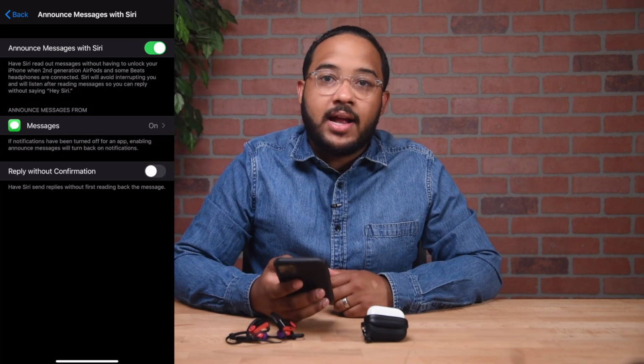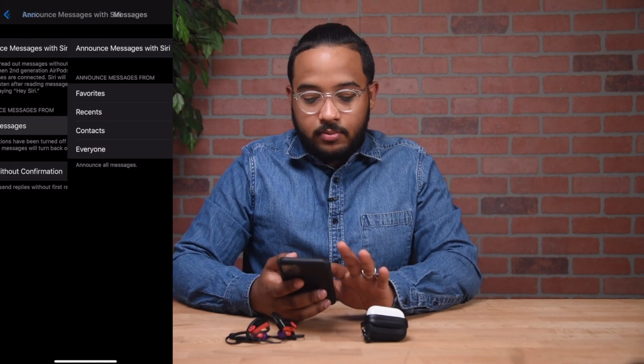With this feature turned on, Siri reads your incoming messages out loud when your headphones are connected to your iPhone or your iPad, you're wearing them, and your device is locked. Siri plays a tone, then announces the sender's name and reads the message. If a message is too long, Siri announces the sender's name and says only that they sent you a message. You can ask Siri to read the full message, or you can open your iPhone or your iPad to read it yourself.